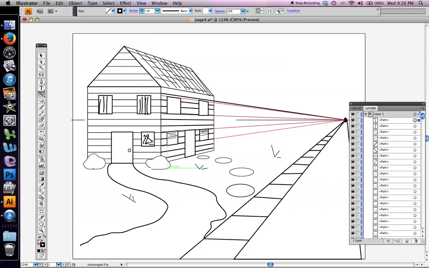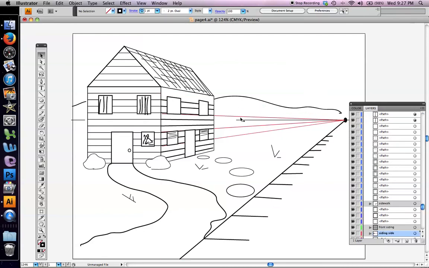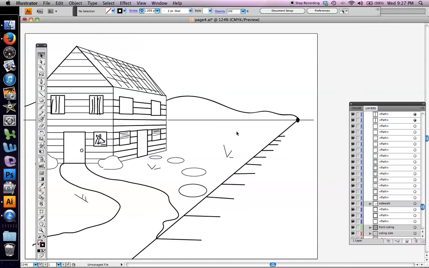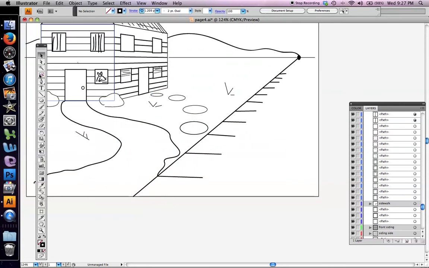If you want hills in the background, make sure you go back and erase the unnecessary lines like this one. Somehow I erased that line. I'm not sure, I accidentally erased that. No problem, I'll draw it back in.